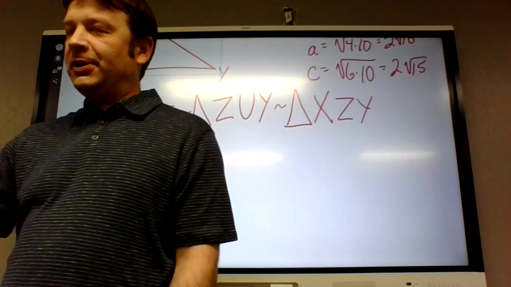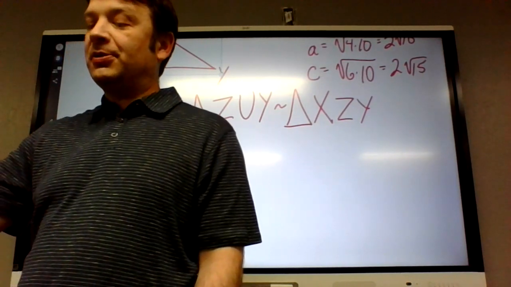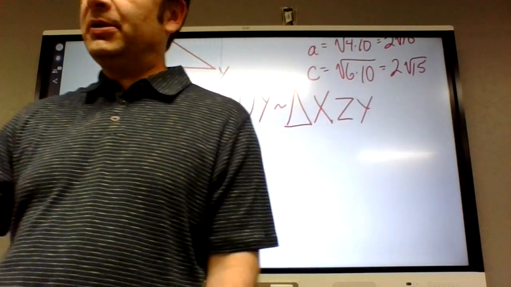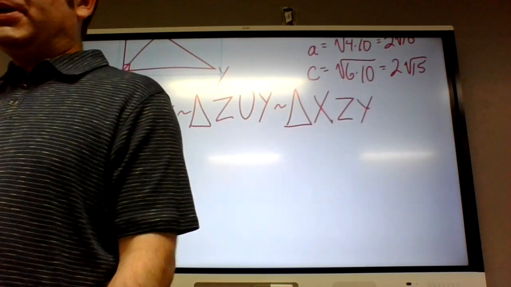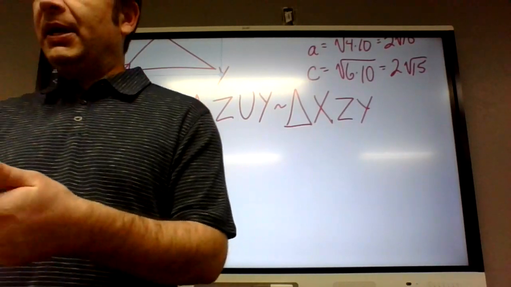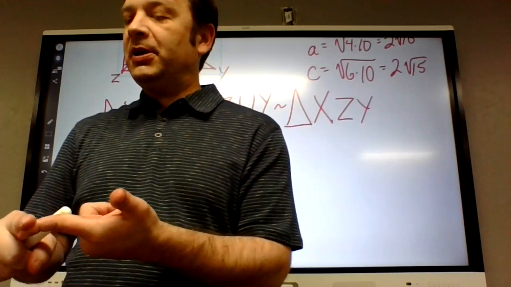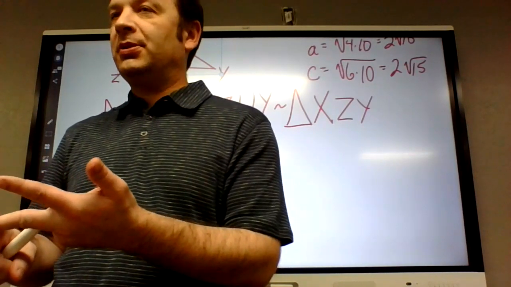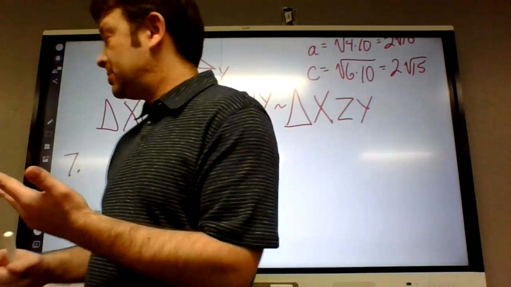But they must be referring to the medium triangle. So H is also the little side on the medium triangle. That matches what on the little triangle? G. H is the short leg on the medium triangle, just like G is the short leg on the little triangle. So it's G.